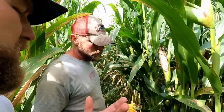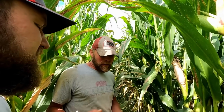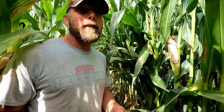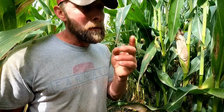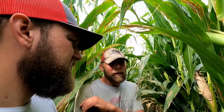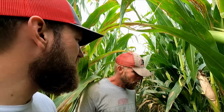Yeah, so you're looking for full dent, and then maybe a quarter of the kernel got milk in it. And then you have to look at weather, your help. All these scenarios kind of have to come together to a certain degree, especially if we're going to put a pile together. Once we start, we got to go. Usually I would say over 4 days, we end up getting both piles done and our silo. And then there might be a little bit of refilling I do later on. I can kind of handle that myself. And the nice part for us with corn silage, it's pretty easy going. It's all of our flatter fields, and the commute, or the haul time, is pretty minimal.